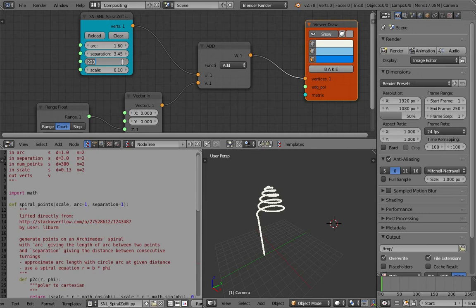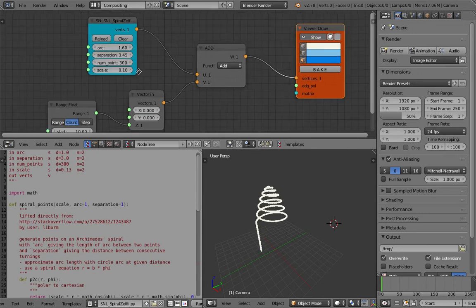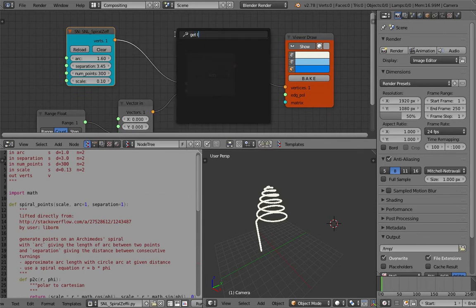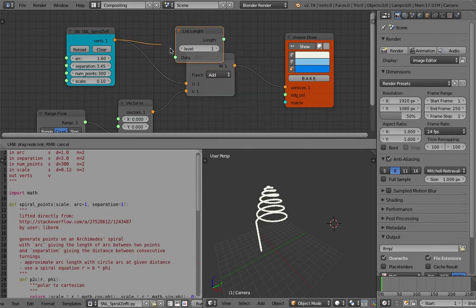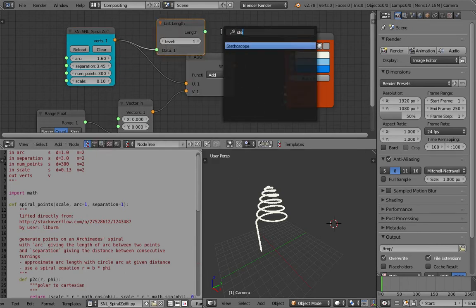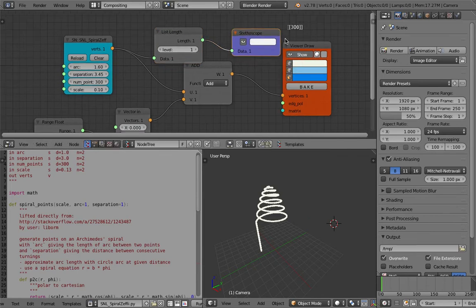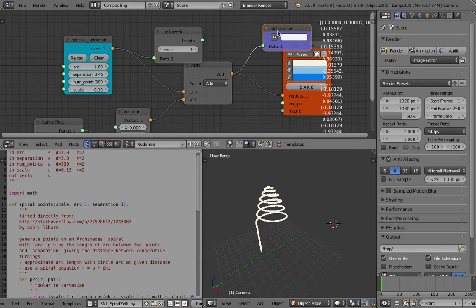Currently, originally it has 300 points. We can check it using get length or list length. Let's check the data. Stethoscope. It says 300. How about this one?